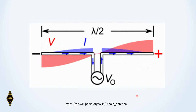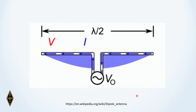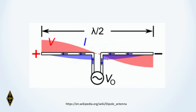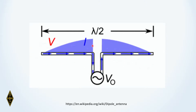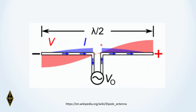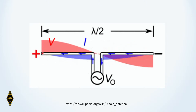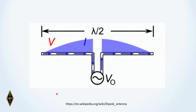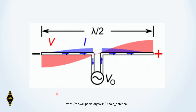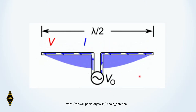And this is the current and voltage distribution in a center-fed half-wave dipole antenna. The blue is current, and the red is voltage. So you see that the maximum amount of current is happening at the center. See here, positive and negative, but it's the maximum. At the ends, it's the highest voltage point, but very little current. So this is a standard distribution on a half-wave dipole antenna. And just a rule of thumb, you want to get the current portion up as high as you possibly can.